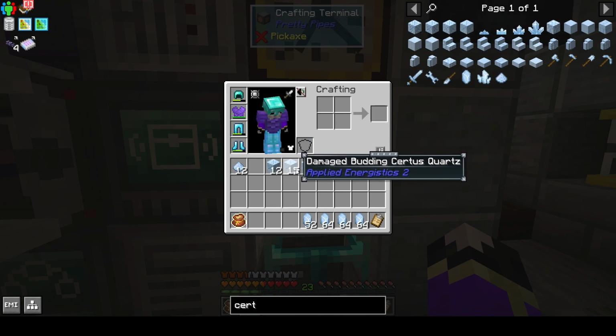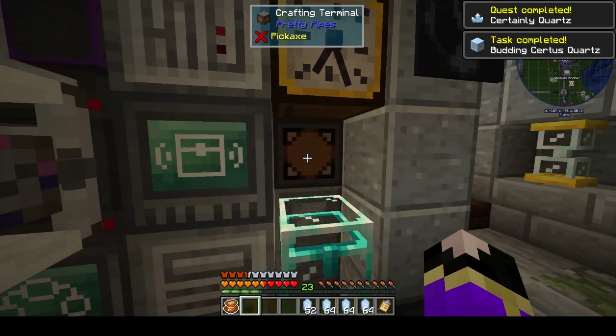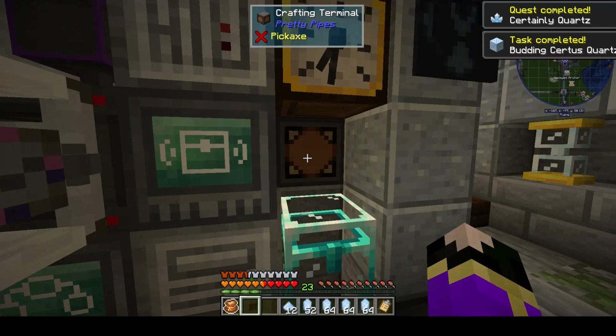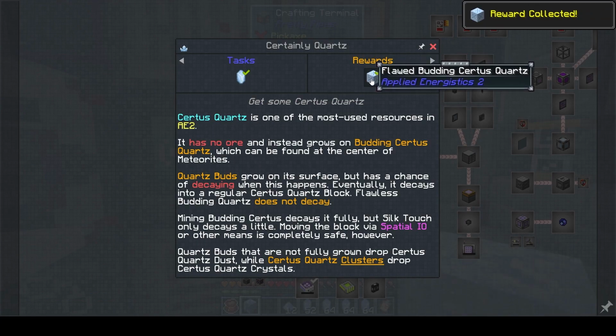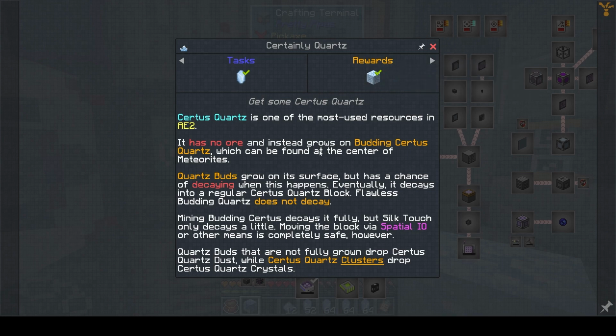Now the Certus quartz blocks that we found, we're going to go ahead and get us Certus quartz crystals. The budding crystals are found inside of those meteors as well, but here's the thing, you can also find flawless. Now, I didn't realize that they couldn't be mined, and I went about my time, but I went ahead and read the quest like it says right here. You know, you should read these things.